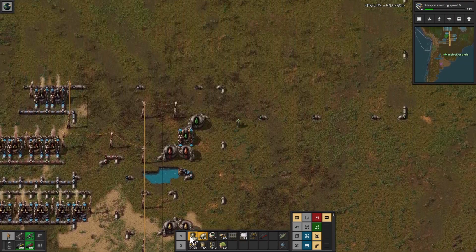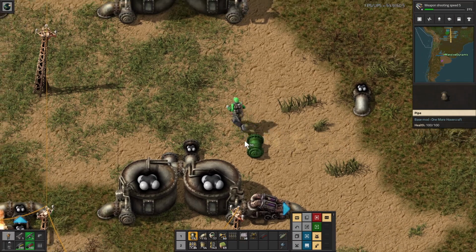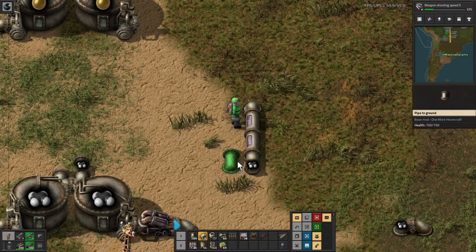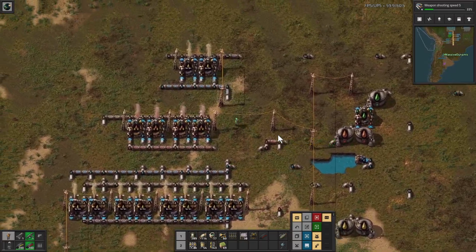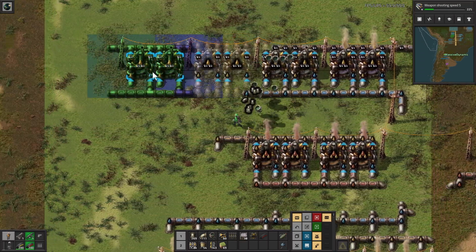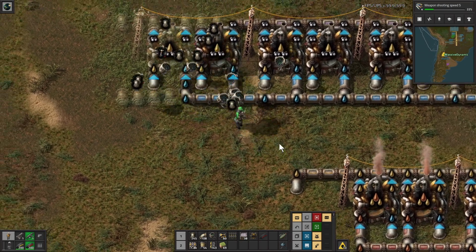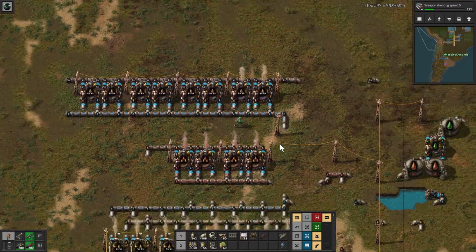Okay, so let's get that one. And we'll get that one like that. Okay. And then all we have to do is copy this whole thing and move it over like this. And that should be good to go. That will take care of that.